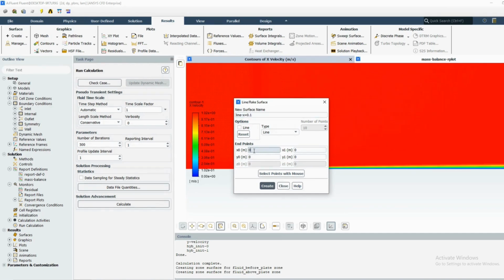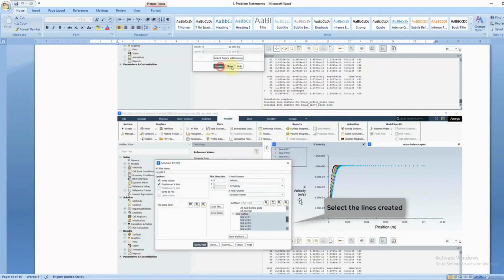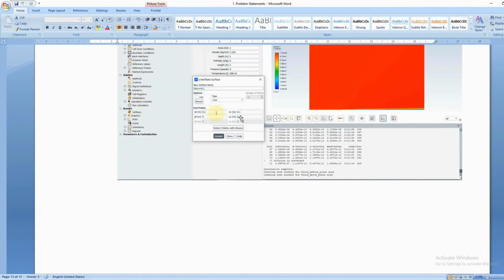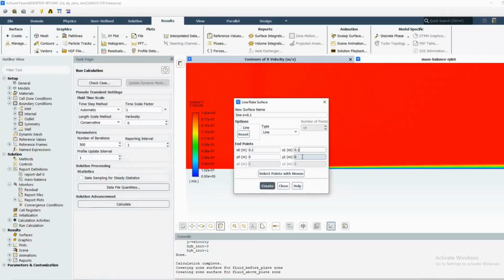Okay, so here 0.1, 0.1, and if you see for first, y also we have to keep as 0.1, create. Then next line is what, x is equal to 0.2.